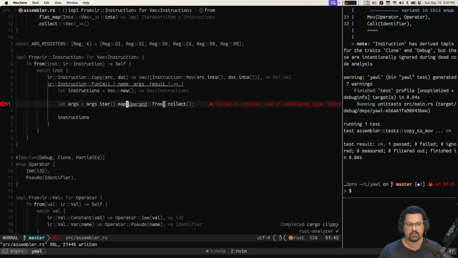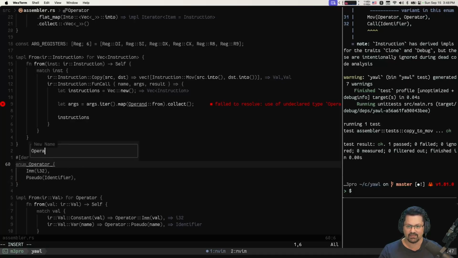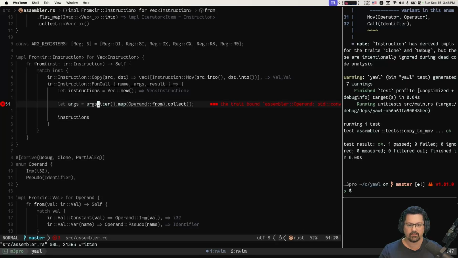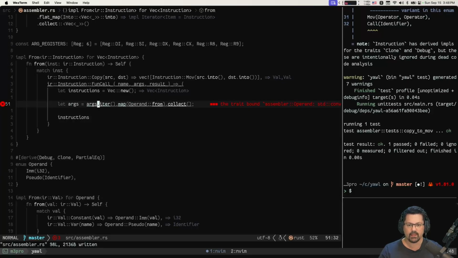And if I save this, oh, I called them operator. I meant operand. I'm sorry. There we go. So now let's see here. Yep, we don't have a way to do that. Yeah, we do. Here it is. Convert. Oh, yeah. We also need to do into iter here. Okay, and this is a vector. And then let's see. Okay, cool.